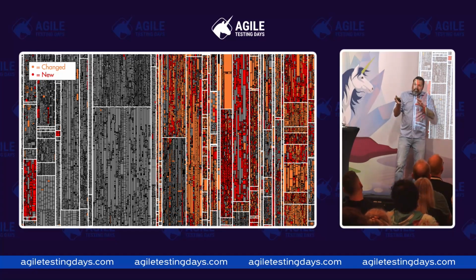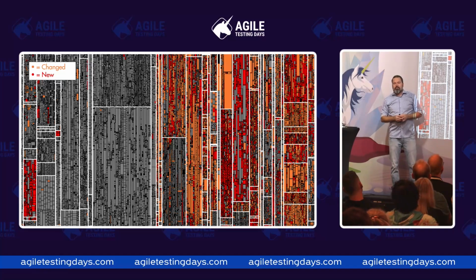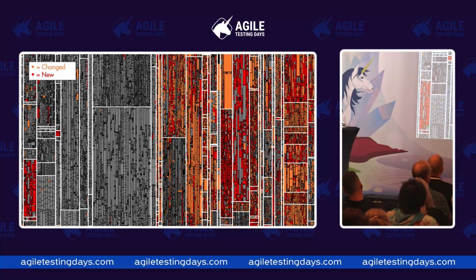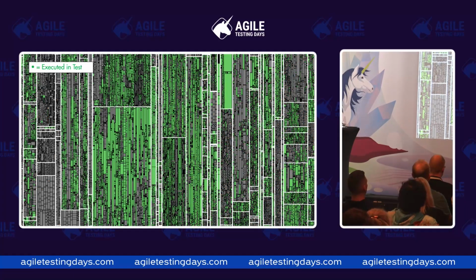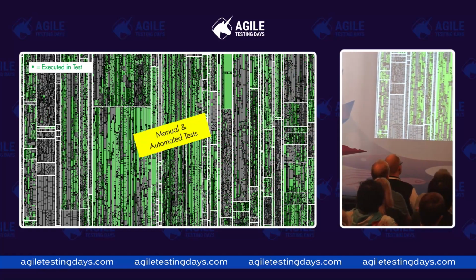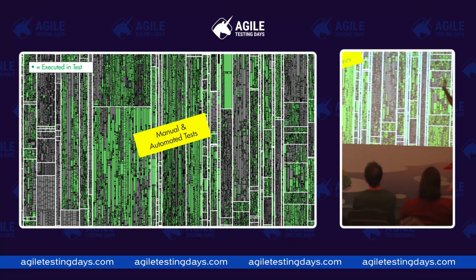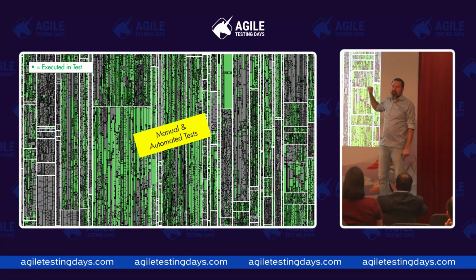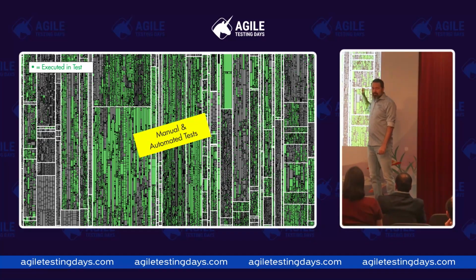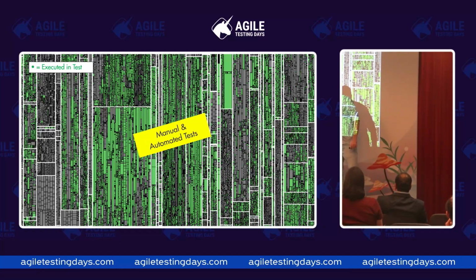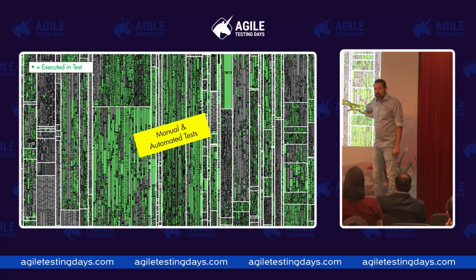So if we don't have enough time to test everything, we probably want to make sure that we test especially thoroughly on this side. This is the coverage of the testing efforts. And this is already the aggregated coverage of a lot of different test types. Gray means not covered during testing. Green means covered during testing. And here we have aggregated automated unit tests, automated end-to-end tests, manual regression tests, and manual explorative tests.